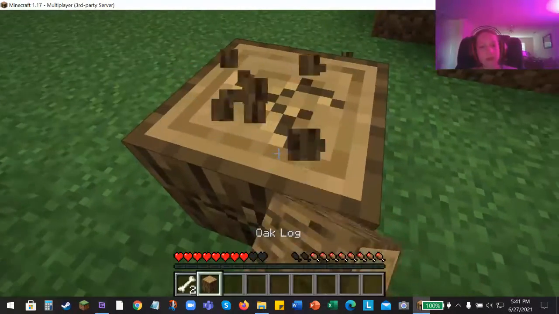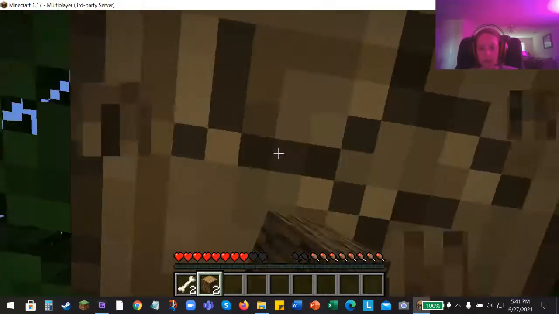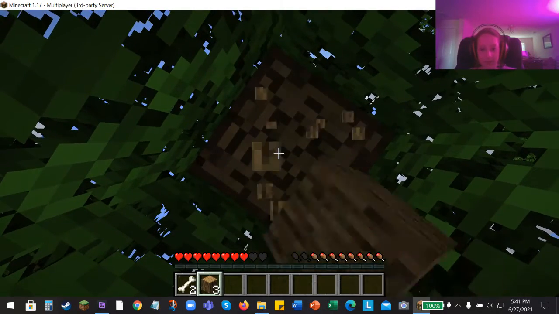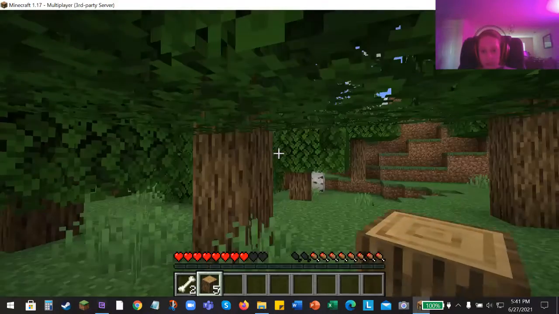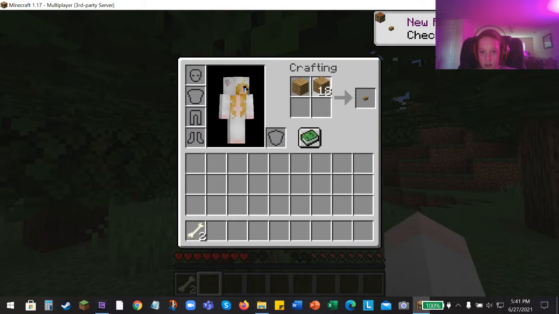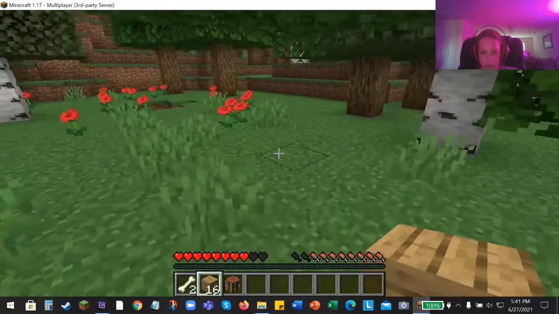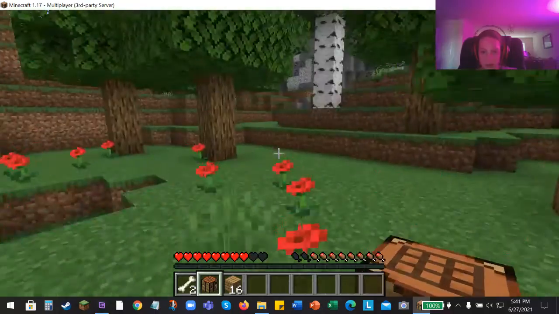You should always get some wood for a crafting table, and it requires 4 wood, I think. Yeah, 4 wood. But I'm gonna get some extra wood for our house. So you have to convert it to planks, which you get a bunch. And then you go like this. And then boom, you got a crafting table. So, got our first crafting table, which is exciting.